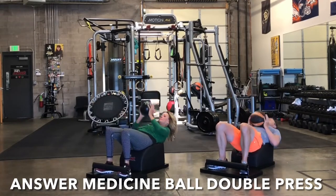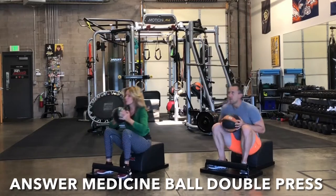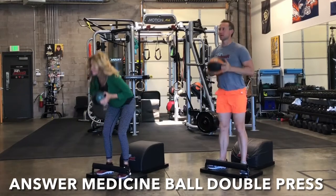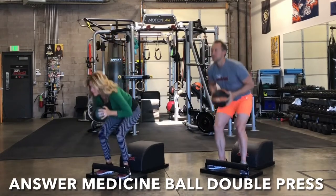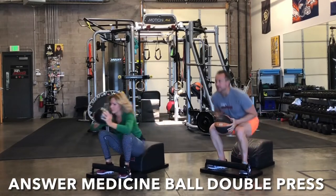Tuck the toes, inhale down, grab the medicine ball, get a full sit up in, lengthen the spine with a bench press at the bottom. Exhale, engage the core, drive through the heel, standing for greatness. At the top of the Ansa movement, press the ball out in front of you, long and strong. Retract it back, and then repeat.